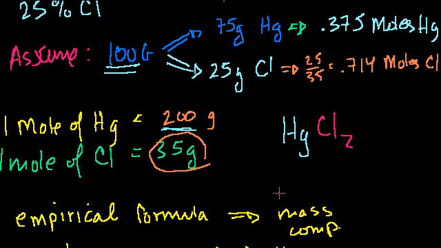And the numbers didn't work out almost exactly right. Especially in the real world, when you're actually trying to figure things out empirically, your numbers seldom will, and maybe there are some other things contributing to the mass. But this is close enough to know that the ratio of mercury to chlorine is roughly 1 to 2. You have twice as many chlorine atoms in the bag as you have mercury, roughly. Although this is a little bit more, close to 0.75, it's close enough for you to know that you're dealing with mercury chloride right there.